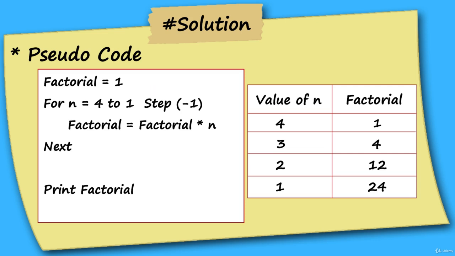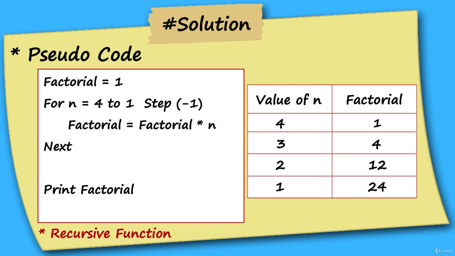You may also run this loop from 1 to 4. That's also fine. But ideally, when we say 4 factorial, that means 4 into 3 into 2 into 1. If you say 5, that means you go till 1, from 5 to 1. That's why we are following this pattern. Otherwise, the same thing can be achieved with 1 to n, the loop starting with 1 and ending at n. That's also possible. There is also another way to find the factorial. We can write a recursive function.